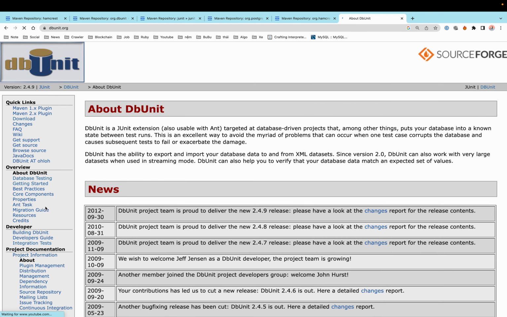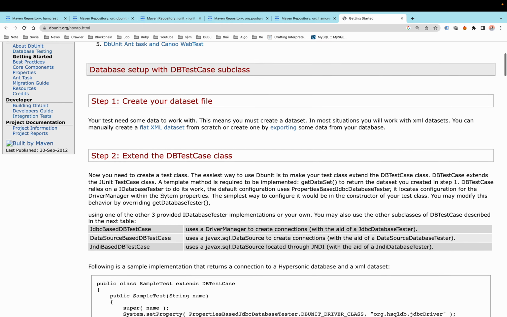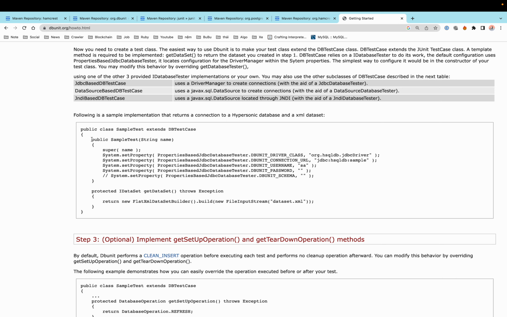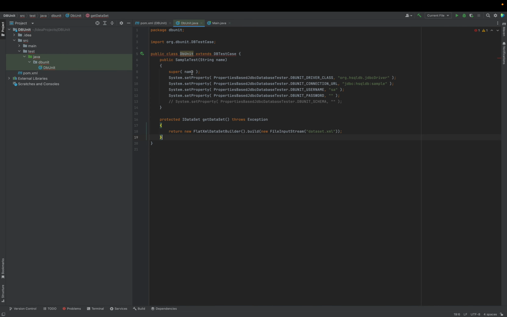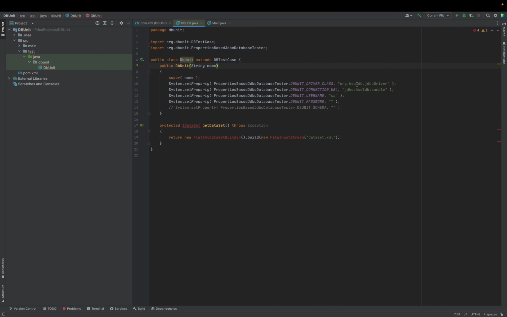The first thing you need to do when starting any new technology is to read the doc. In the doc, it says we need this. Okay, import class.